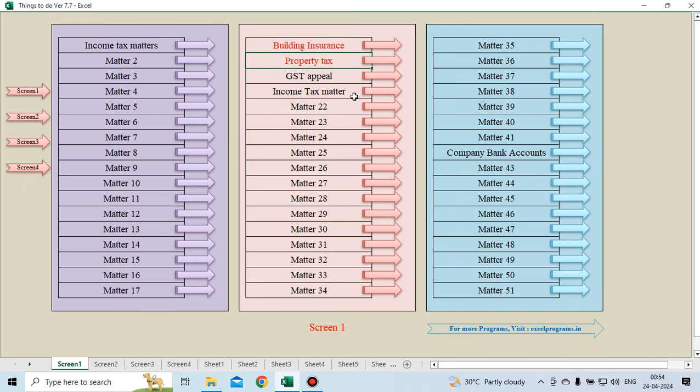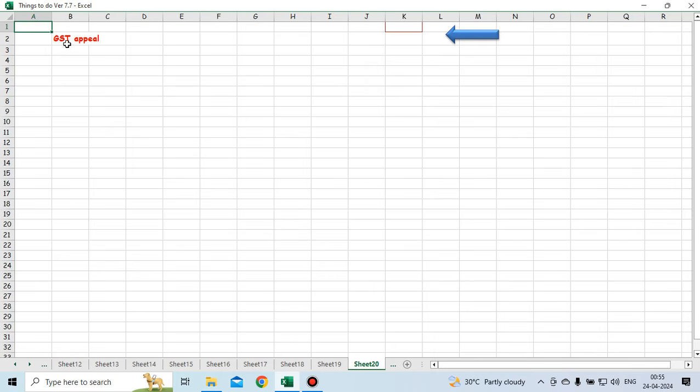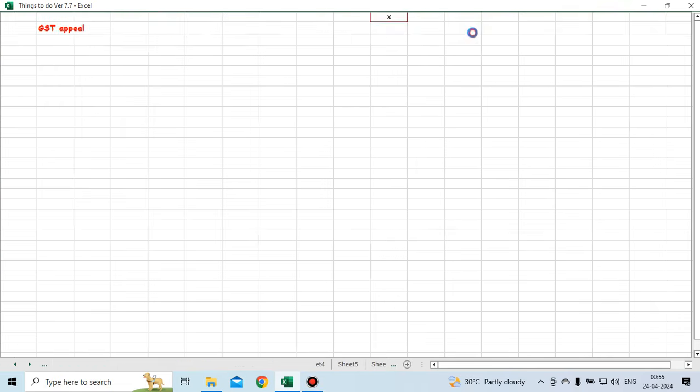Supposing if I feel that GST appeal is very important for me, where I have to devote my attention, then in this particular page, I'll go to cell K1, and just put any alphabet or any number or anything here. So when K1 is not blank, then I will get the GST appeal in red color.